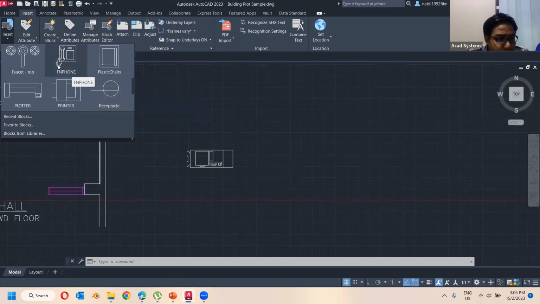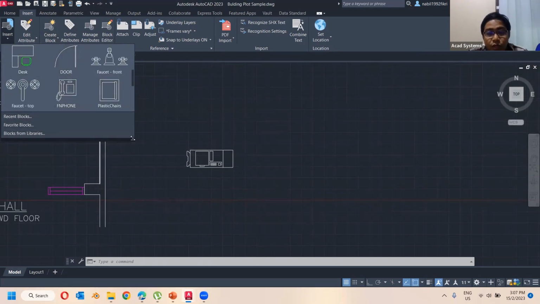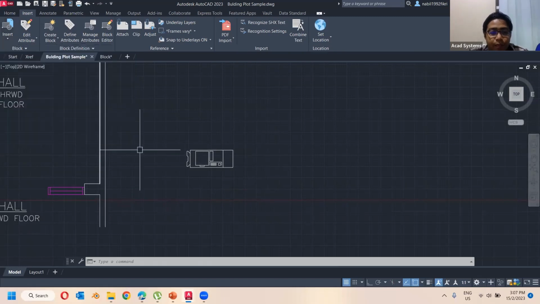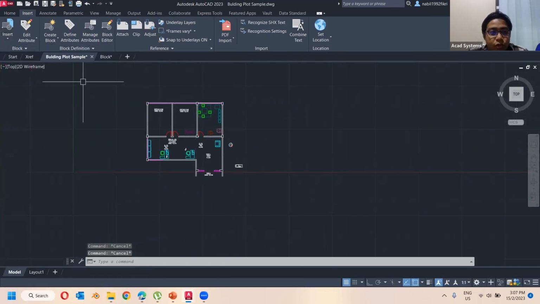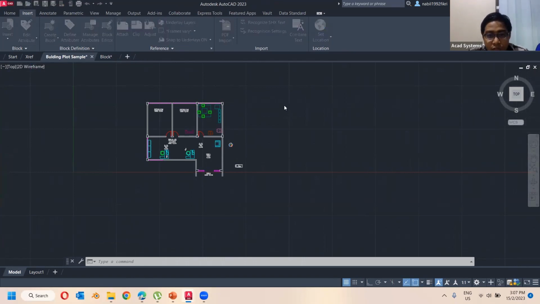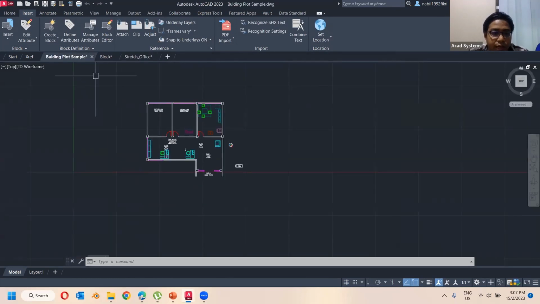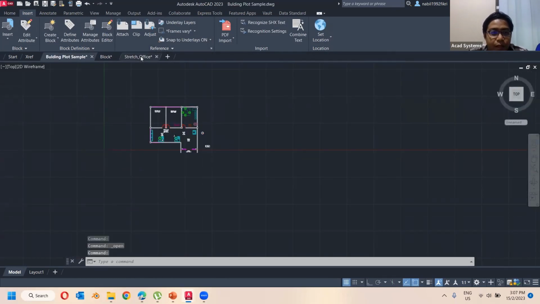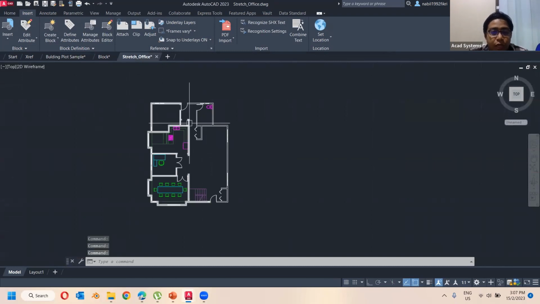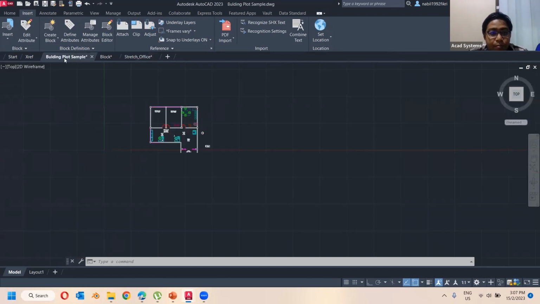Right, so I believe including the phone as well. Right, so the phone included the ones that I have. But what if I would like to insert the entire drawing? For example, to open this building over here, I would like to insert the side of this building over here, and I want to insert this as a block, right?